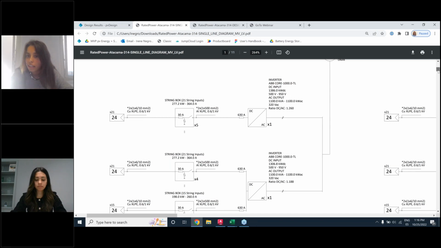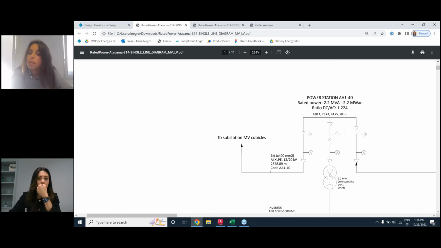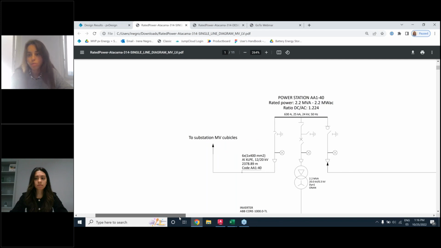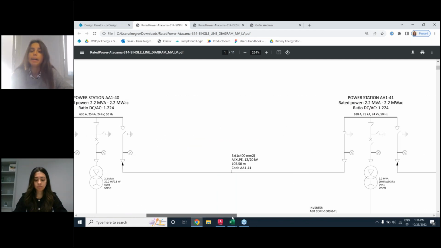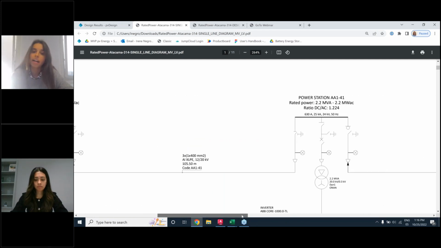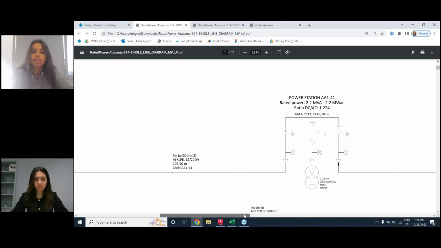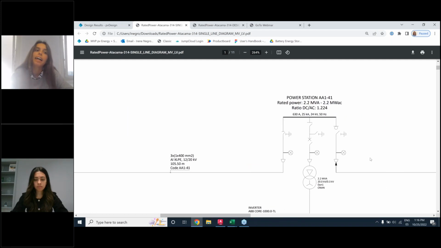And we finally find the medium voltage transformer, which is sized based on the inverters that we have selected. And finally, we will be connected to the power station. So the different power station configurations we'll find here in the single line diagram. So it can help us understand the electrical configuration or electrical topology of our plant.